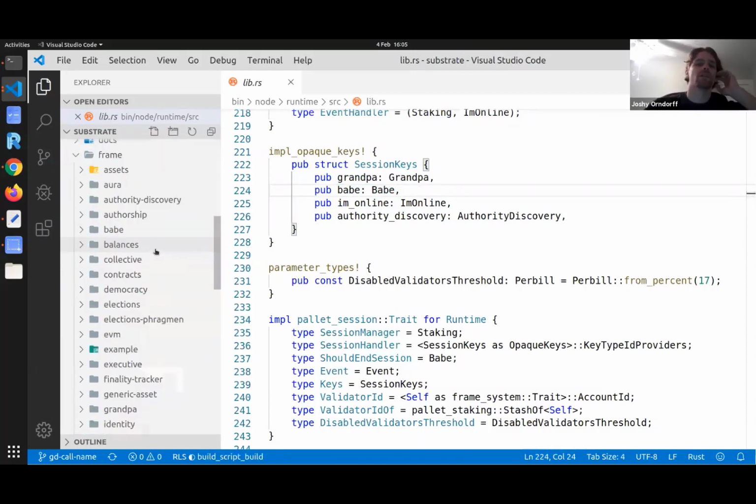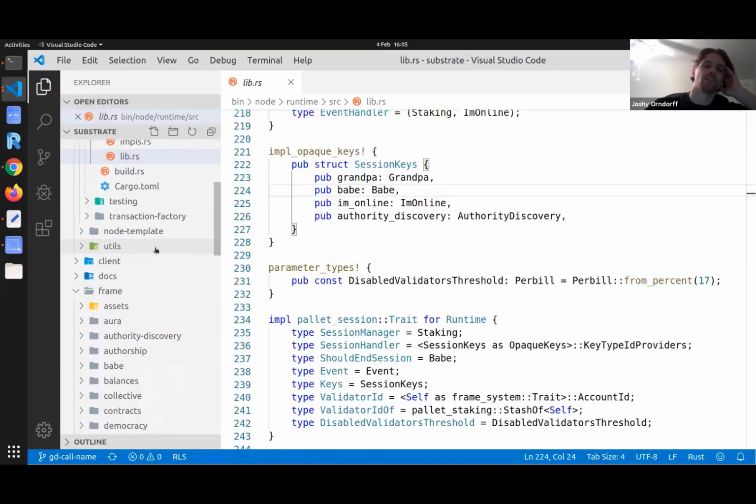Oh, Gautam, this reminded me, the session pallet itself is really abstracted over whatever kinds of keys you're using. In your demo, you were using Aura and Grandpa keys. Here it's using a lot more. I can imagine some hypothetical chain that uses proof of work for authoring, so it wouldn't even have keys there, but maybe still uses Grandpa for finality. And it seems like not much other than those little details has to change about your validator set code.